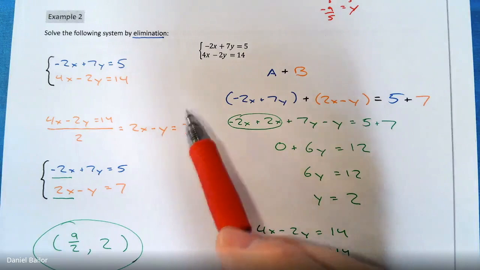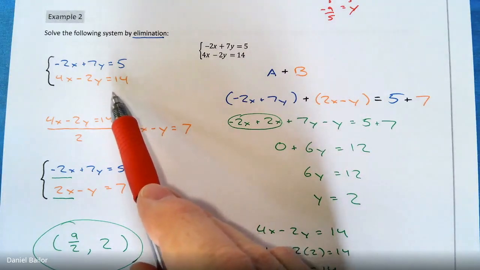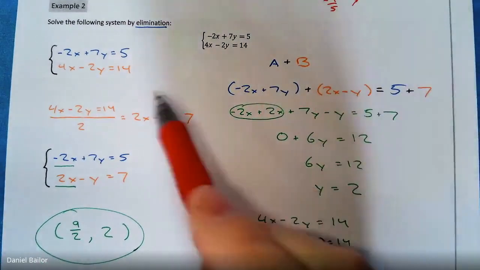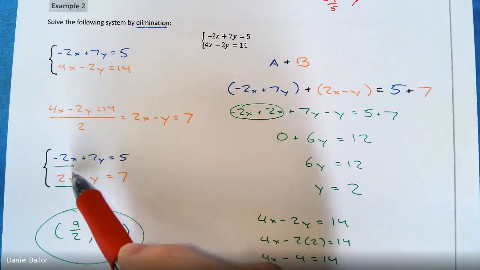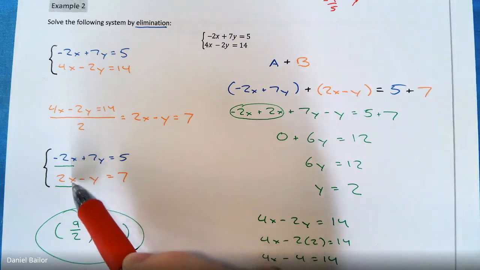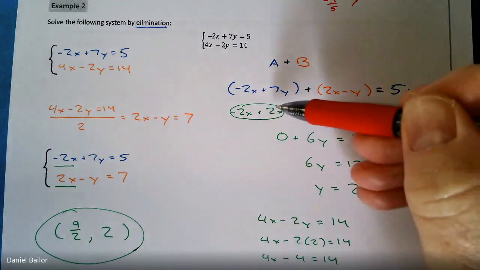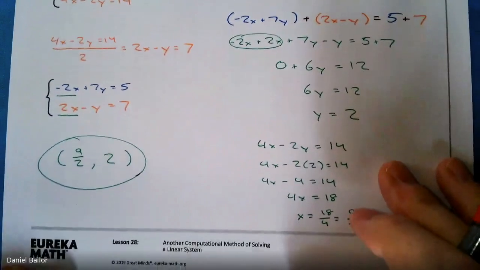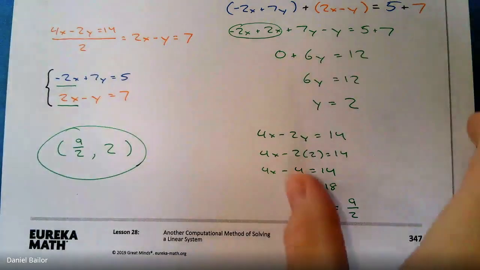We simplified it. We wrote another version of the orange equation. We wrote it in a different form. Same equation, it just looks different. We put another face on it. But after we changed the orange, then we saw what we can eliminate. We can eliminate the x term. So we add the equations together, we eliminate the x term to get y, and then we use the y to find the x. So that's the elimination method. We're finding something to take away.